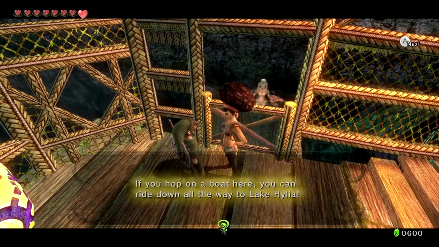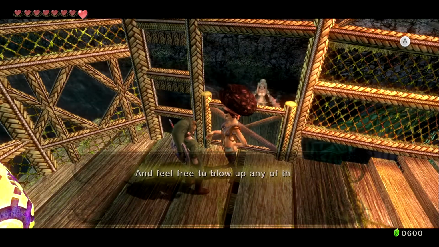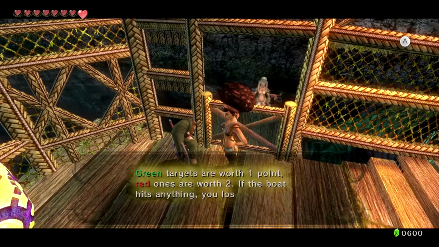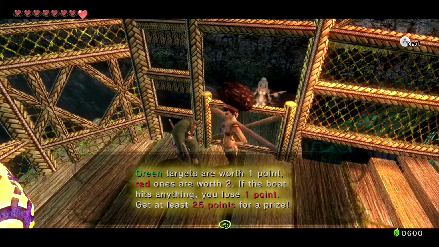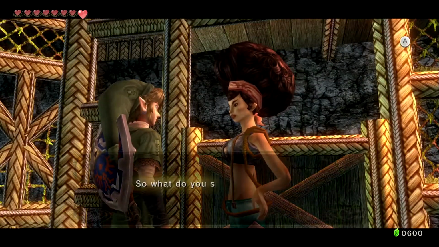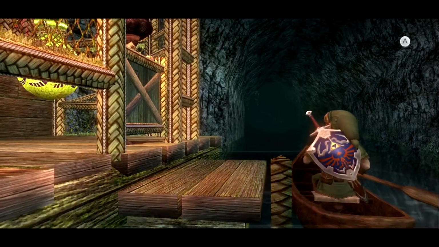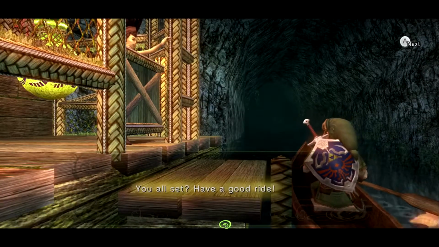If you hop on a boat here, you can ride all the way down to Lake Hylia. And feel free to blow up any of the targets posted around with your bomb arrows, okay? The targets look kind of like jars. Green targets are worth 1, red ones are worth 2. If the boat hits anything, you lose 1 point. Get at least 25 points for a prize. Yeah, let's try it. You all set? Have a good ride.